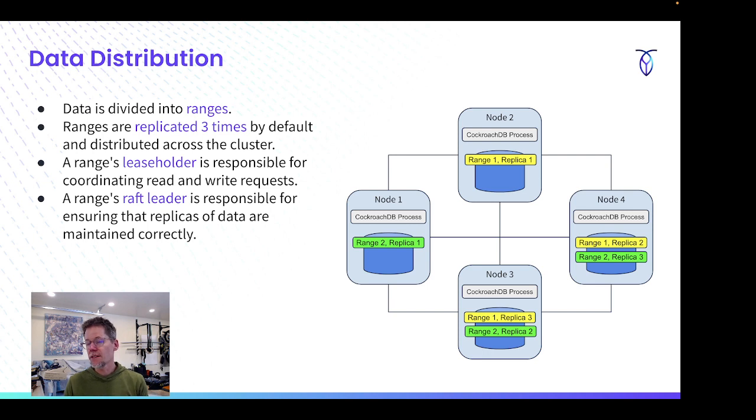In the raft consensus protocol, there's a role called a raft leader, and that's part of the standard consensus protocol, whereas a leaseholder has a bunch of other responsibilities that are specific to CockroachDB, like coordinating these read and write requests. So it's an optimization to place them on the same node, but there's situations where they can be on different nodes. So when we talk about leaseholder and raft leader, we might call it a leader or just a leaseholder. A lot of times we're talking about the same thing unless we're talking about why they might be separate.